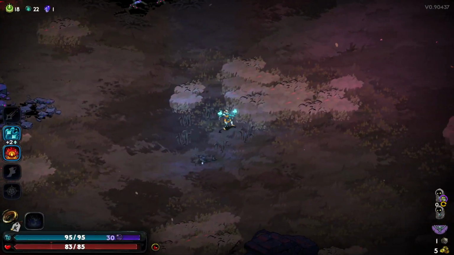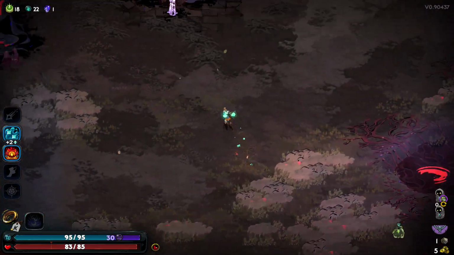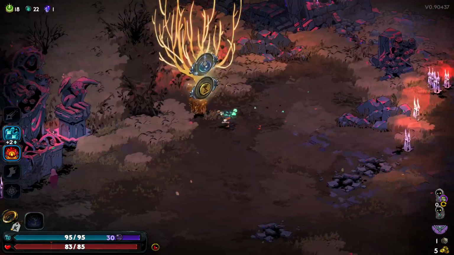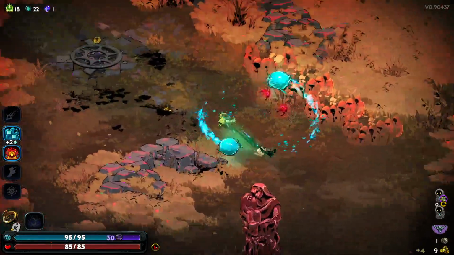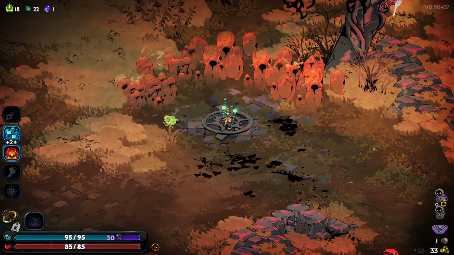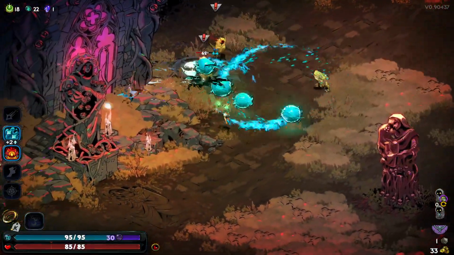Long way down. There's no clear path in sight. Fields of Morning is weird. It's huge. Every room is huge. And there will be multiple bonuses in each room, typically. More shades. A few of the enemies here are incapable of being frozen or grabbed by your cast. Anyway, there are small and big bonuses in each room. Well, most rooms.